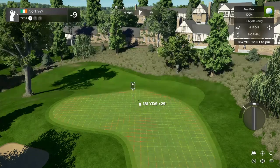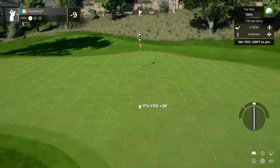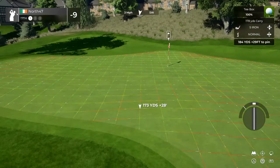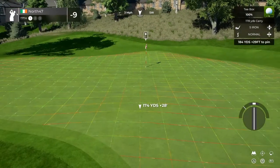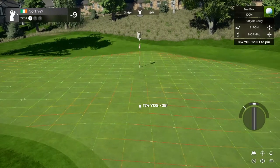So hole number 17 is, I believe, the final par 3 now of the course. I think we're going to be finishing on a par 4. 184, playing about, it's down 29, so we'll call it 30. So it's going to play about 174, 178ish with the wind. But looking at this slope, straight away, I want to try and kick it somewhere around about here. I don't want to kick it here and kick it off to the side, or here and kick it off over here. We can do a little bit more of a lengthy putt, but my straight initial thought is I want to land it somewhere around about here and kick it forward towards the hole.